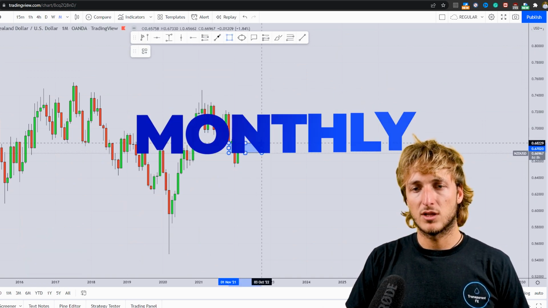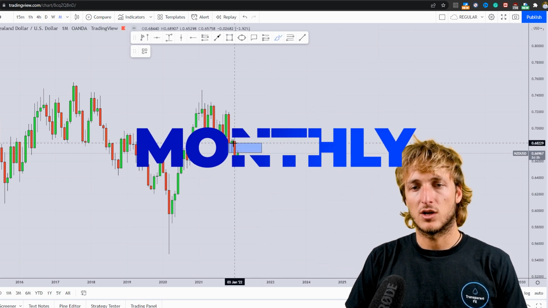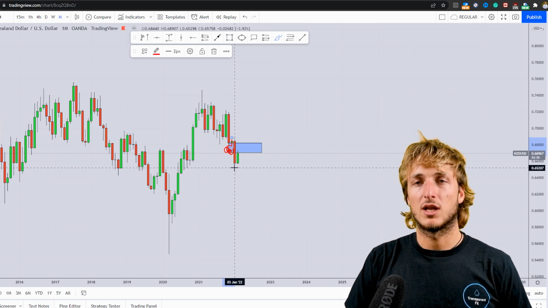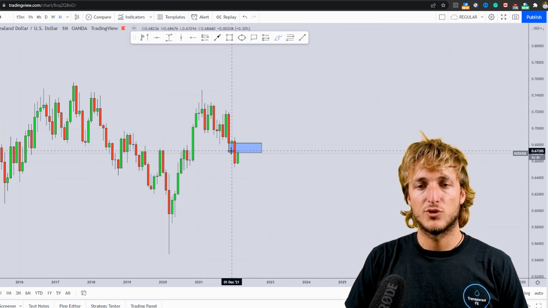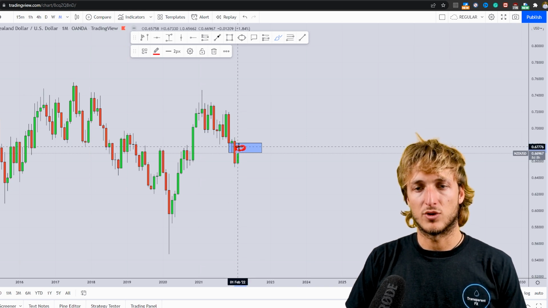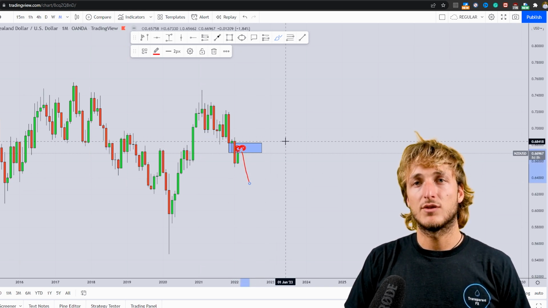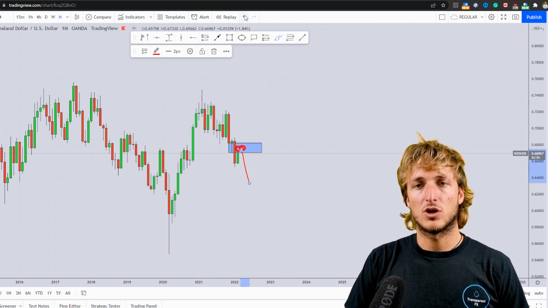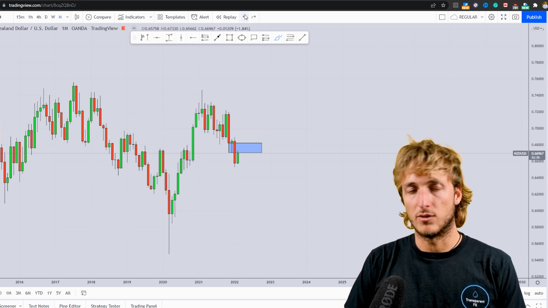Now, starting here on the monthly, we can see how the market is currently testing a quite strong level of previous monthly support, which the market has now broken to the downside. And at this point, this previous support is turned resistance here. And as we are testing previous support and resistance, there is definitely the possibility for the market to provide a rejection to the downside for the creation of a new monthly lower low.